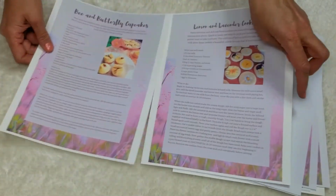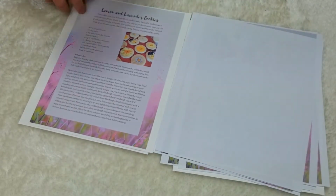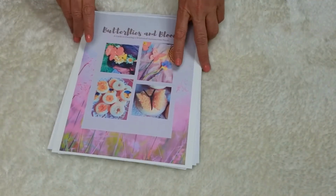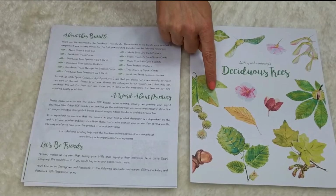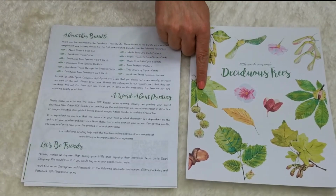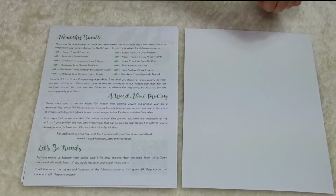Oh, these two I did on cardstock because I know I'll actually cook these. My daughter really loved the idea of those. Obviously, you put the name Whimsical in it, and I definitely want to see it. I do want to take the opportunity to point out here that my printer head needed to be cleaned, and I didn't register that until I'd printed off a couple of packages, unfortunately. It's gorgeous, I want to say, artwork.